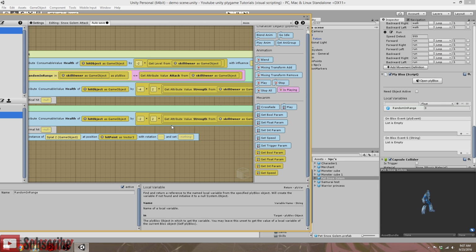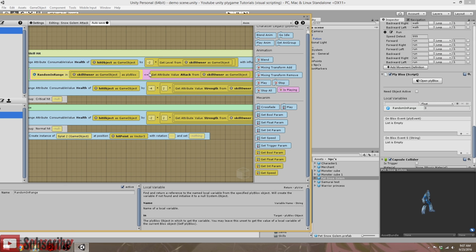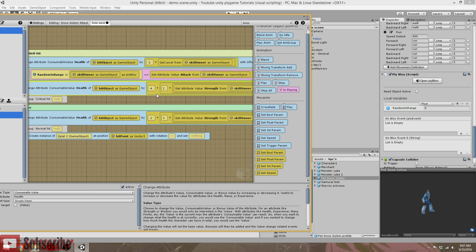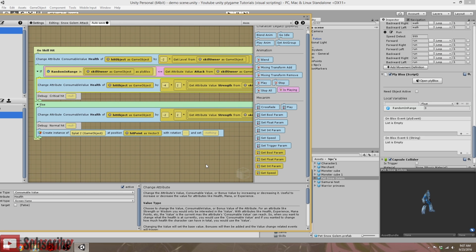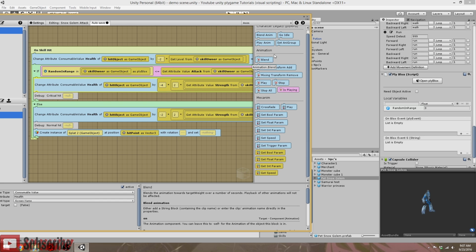We'll probably have a secondary method put in here later on, like another if-then, saying if more than, so instead of a less than or equal, it's more than or equal. So if our attack and the skill owner is more than or equal, do this, else cast this regular one, you know what I mean? That way we're not hitting criticals every time, we're only going to be hitting criticals like 75% of the time, we'll say would be the maximum for the game-ish. Again, you would adjust those numbers.